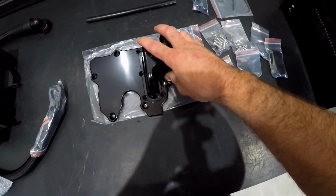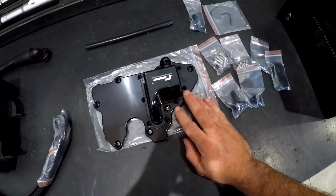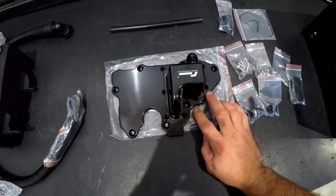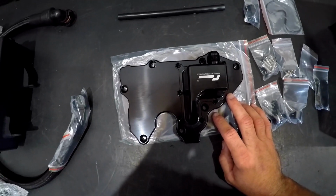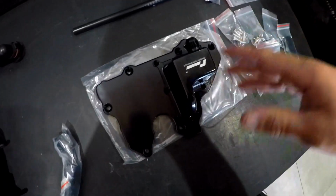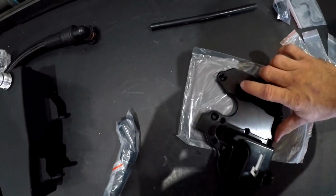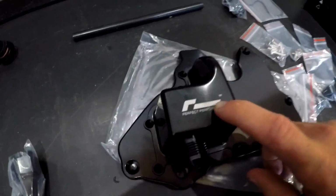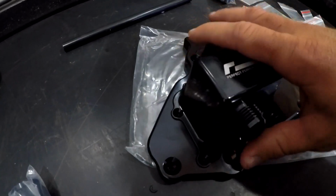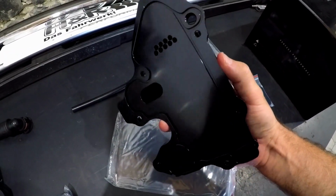So this kit is a delete for the PCV valve as well. PCV valve is a positive crankcase ventilation valve. Bit of a mouthful there. Basically it opens and allows pressure to escape and into the intake, etc. But this is a blanking plate for that. So you've got this part on top, which is actually the PCV delete as such, and then you've got the whole plate which it bolts to, which is a nice piece of billet.